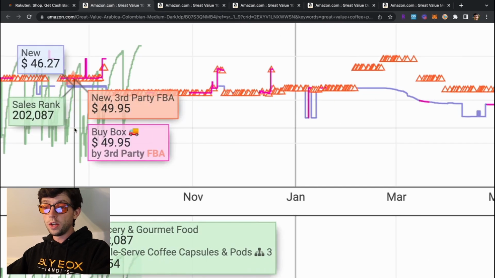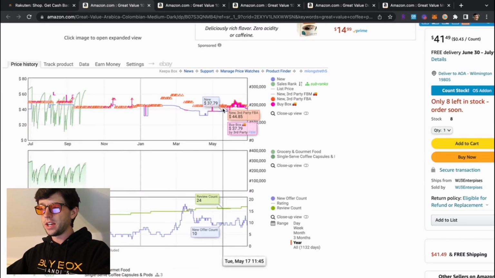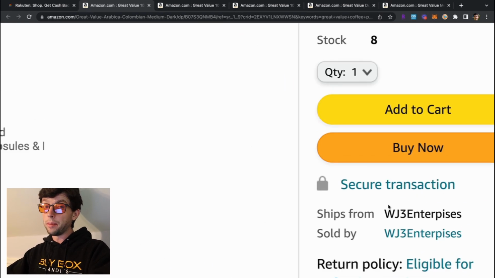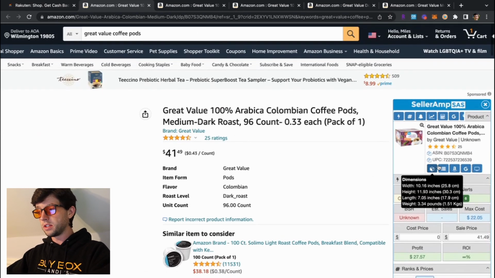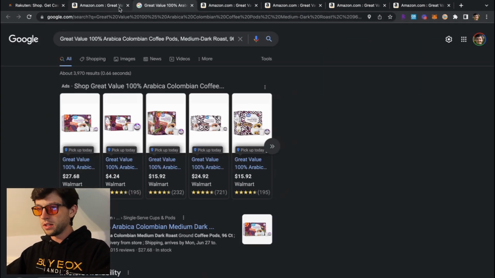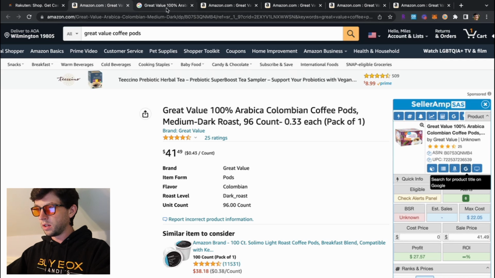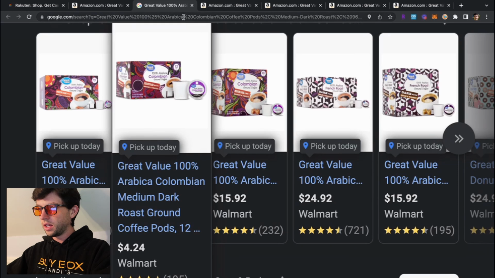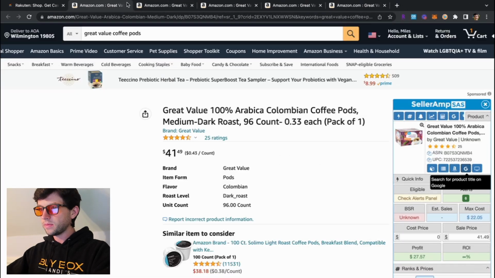When the sales rank was around last year though, it was very high, so this is something that isn't going to have a ton of volume. The buy box is a merch filled seller, which is a good sign in terms of us being FBA on stuff. Let's see, yeah, so 28, is this a multi-pack right here? Pack of 1, 96 right there. Yeah, don't mind it right there. All right, we'll keep it moving.